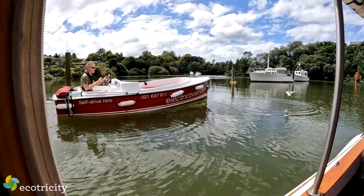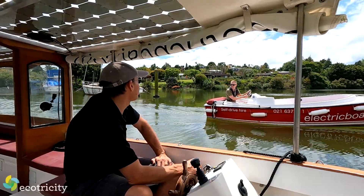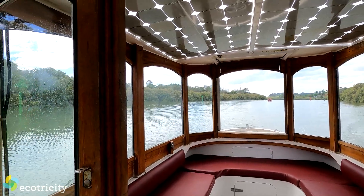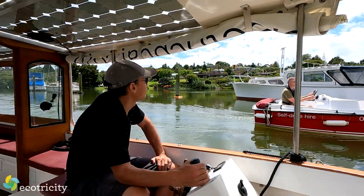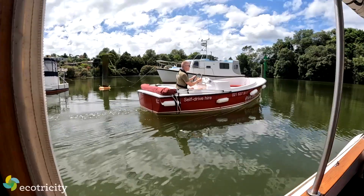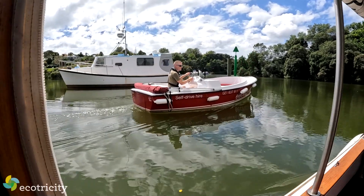So now that we're moving, tell me about these boats — what's the difference between these two? This one is a replica of a 1920s electric boat. Electric boats have been around for a long time, and when the technology was developed for submarines in the First World War, after that every millionaire wanted an electric boat. Now this one has solar panels — she can go pretty much all day without charging, with a bit of stopping time, and come back with a full battery.